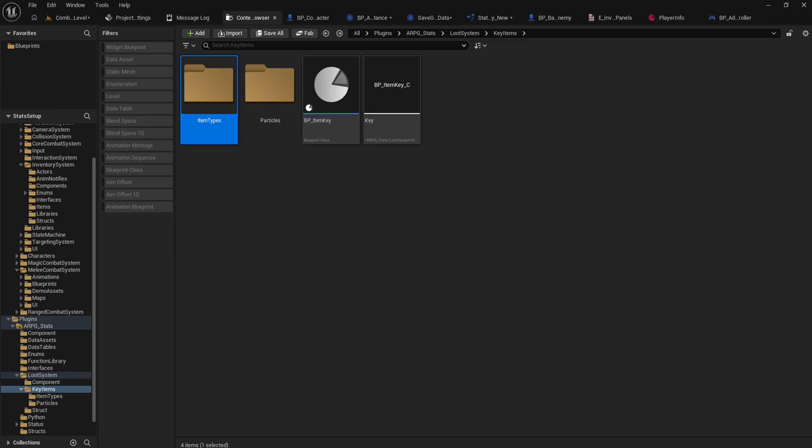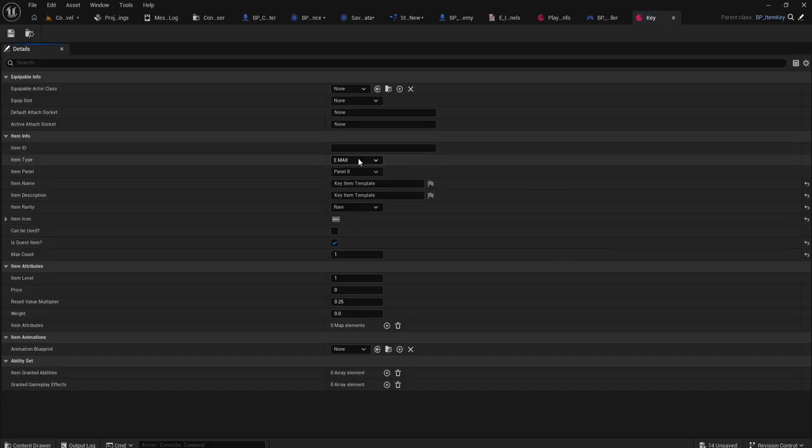Okay. Oh yeah, we've got to add the key items type. So we're going to look for item type.